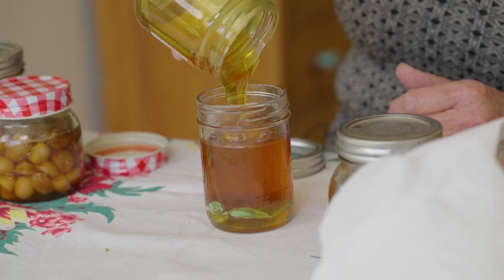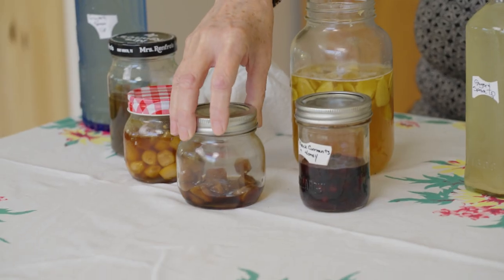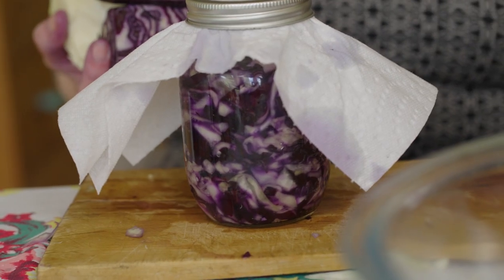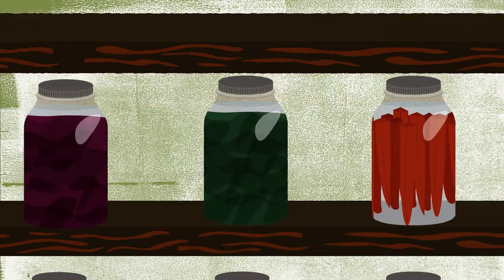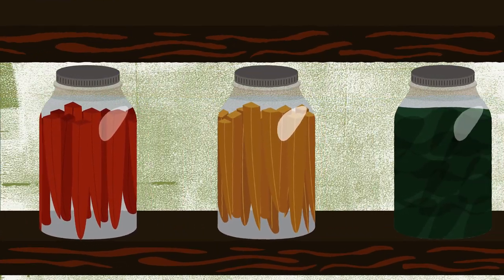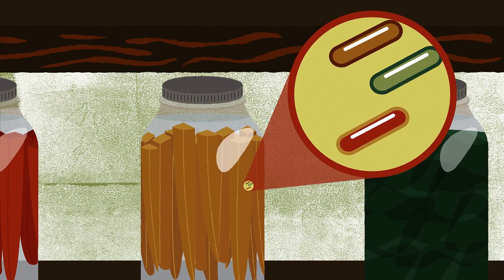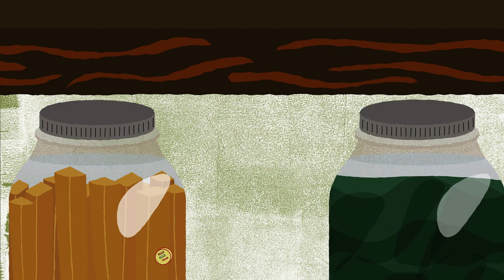said she needed to add fermented foods into her diet. Fermentation can take place with honey, can take place with sugar, can take place with salt, or can take place with brine. What you're doing with any of those substances is simply creating an environment for good bacteria to take over before the rotting, the bad bacteria takes over.